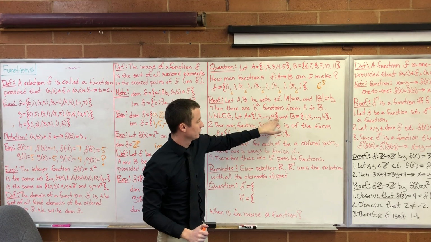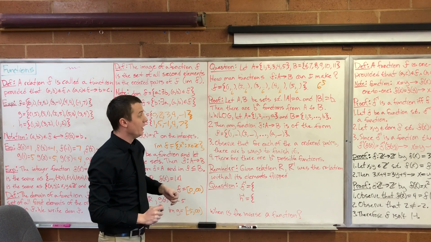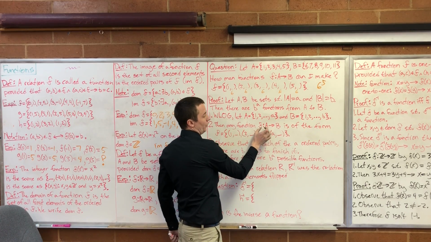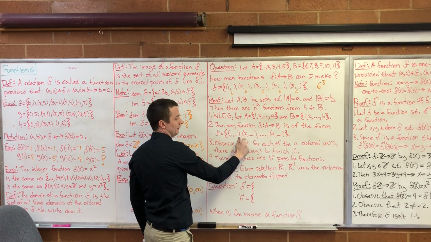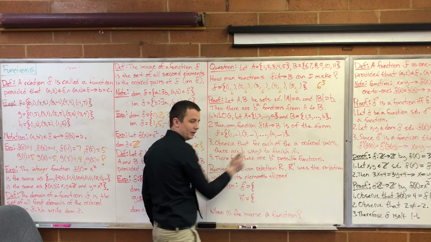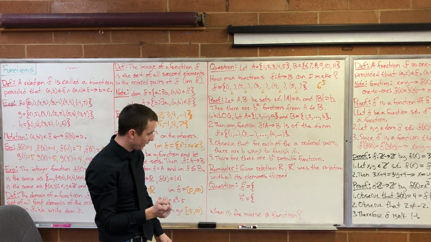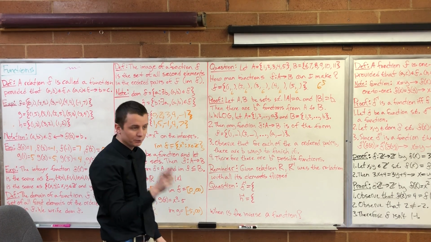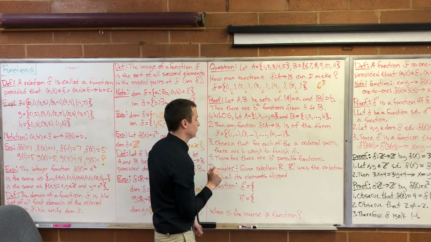A is a particular set of size A, B is a particular set of size B. Then any function of the form f from A to B is going to have this form. It maps 1 to something, 2 to something, and so on, up to A mapping to something. So we're going to have A ordered pairs, and to complete each of those ordered pairs, we have B options.